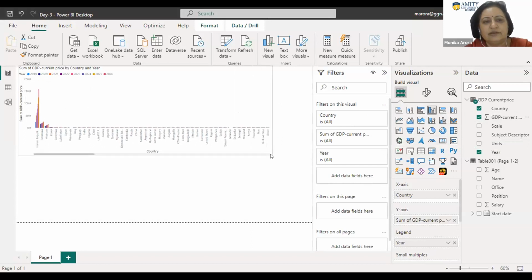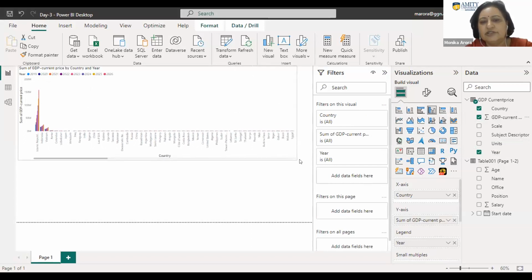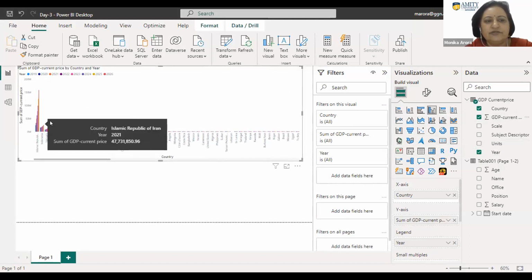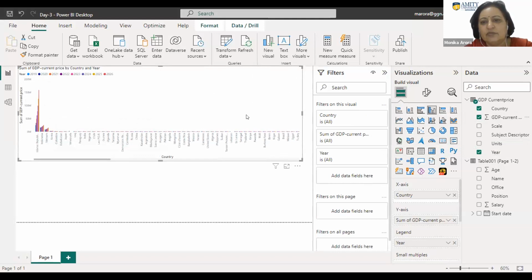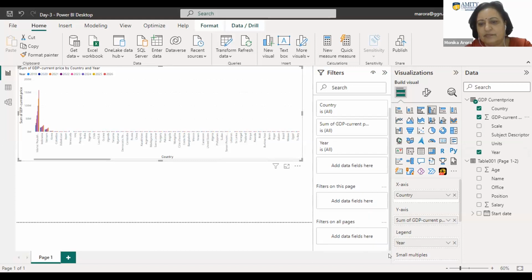Right. There are many countries which have a very low GDP compared to a few of the countries. For a better view, I can filter my page, or I can remove the country.